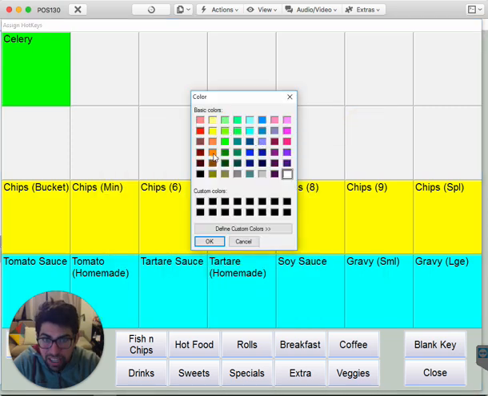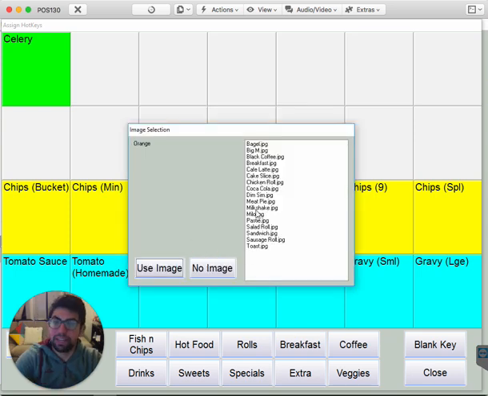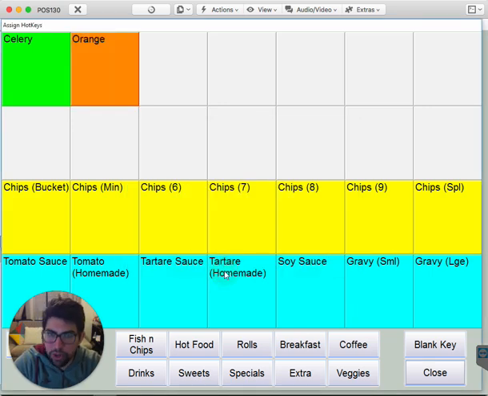We can choose a color. You can have an orange color, why not? You can actually even have an image as well, especially a fruit and vegetable shop. I'd highly recommend you having images for your products, but you'd find that if you have a lot of these hotkeys, it might not be reasonable to have an image, and sometimes it's better to actually just color code your products. So we'll click on no image for now, and you'll see the orange has come up over there.